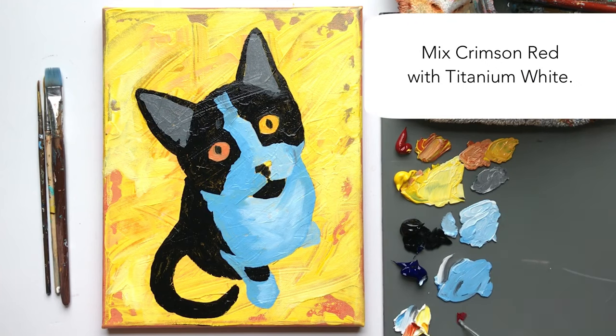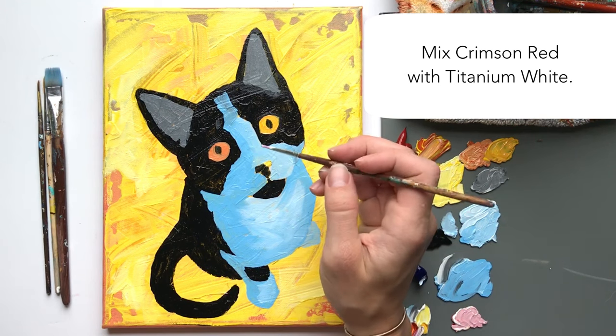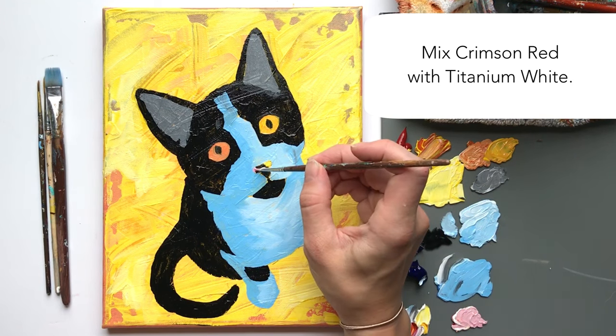I want to create a pinkish tone for the nose, just a little part of the nose, because Rizzo has that cute little black spot on his nose. So I'm just mixing a little bit of crimson red with titanium white, and using my detail brush, I'm just painting in the sides.